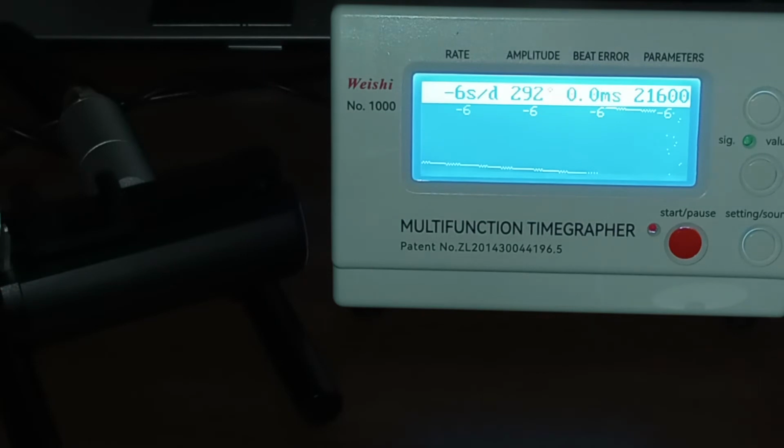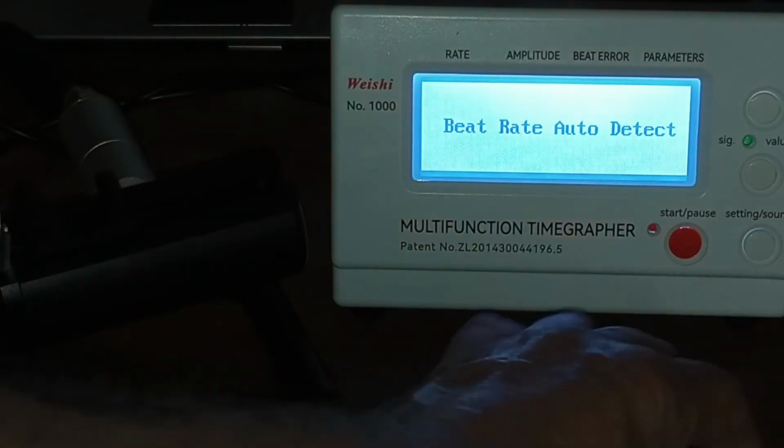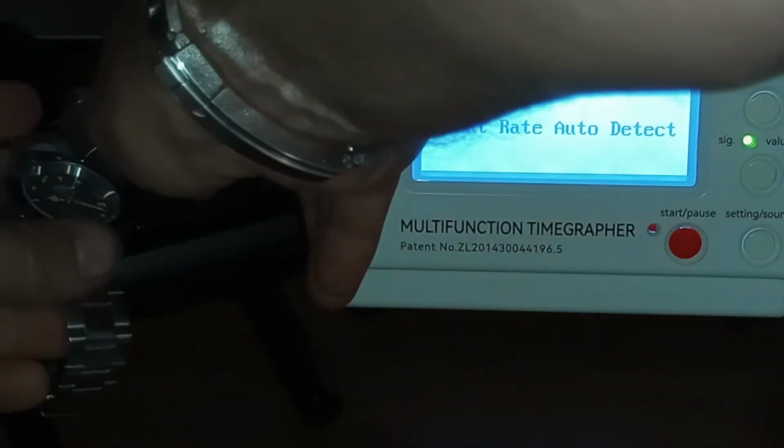All right, now let's see. We'll go to one of my other 4-digit ones. We'll go to what their version of the Smurf is. Blue bezel, purple face. This one is one of my favorites. Obviously, because I'm a blue guy. I like all the blue.